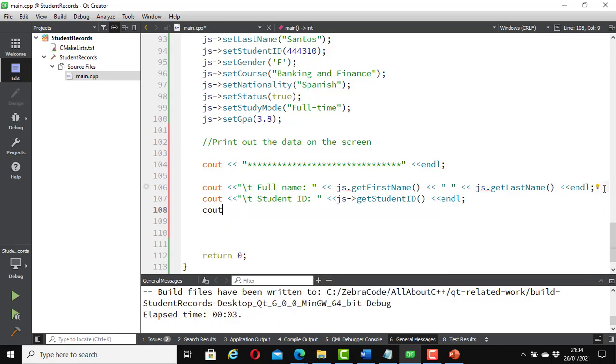Cout, put a tab there again. We can just say gender straight away.